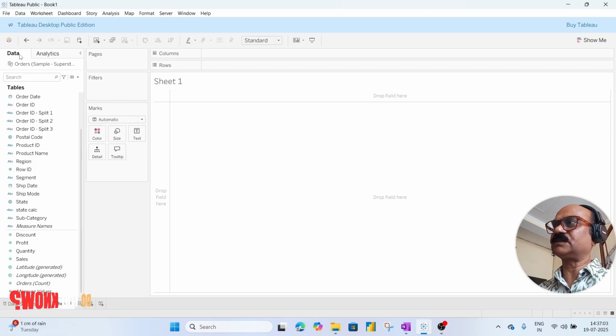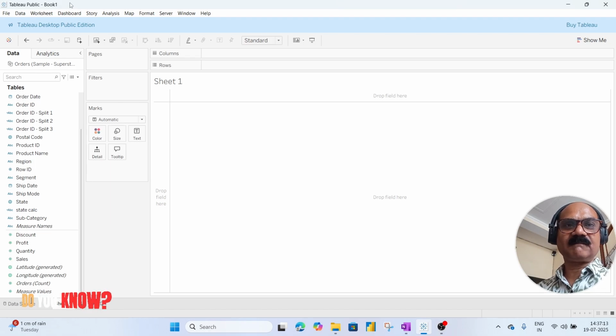Now coming to the data part. After that, you can see the Book1 is the header of the file that you have connected to. Now we have a menu bar. Some options are also available, and then we have some frequently used shortcuts which have some actions.